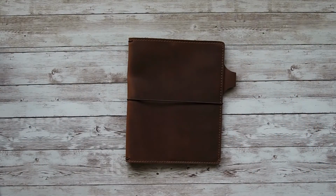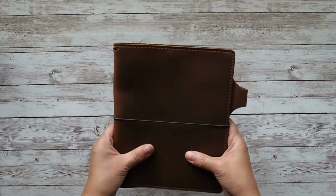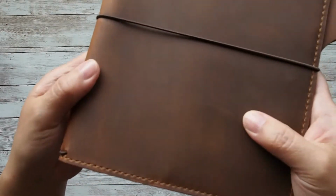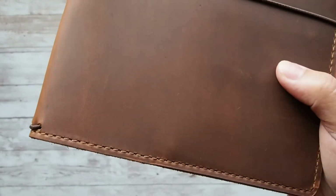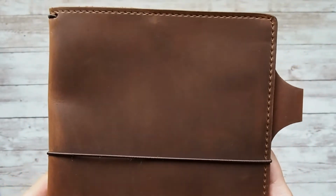Jaffe is a gorgeous leather. It has a reddish and or yellowish tone to it. It is a rugged-like leather. It marks easily. It's one of those notebooks that we want to take everywhere with you.